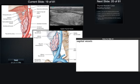Yes? What's the definition of... So, if the blood flow through the carotid is so robust and right there next to the probe, and you have a low PRF in that case, it's oversensitive, and you can't get a good crisp picture of the flow there. So you need to turn up the PRF in high velocity blood vessels, like the carotid, like the aorta. But when you're looking at the little tiny blood vessels in the testicle, the ovary, the thyroid, then you want a low PRF. You want higher sensitivity in those organs.